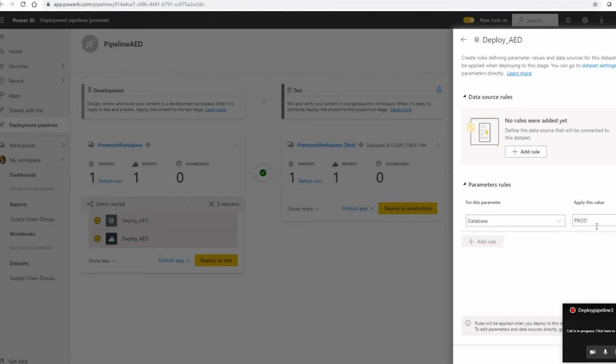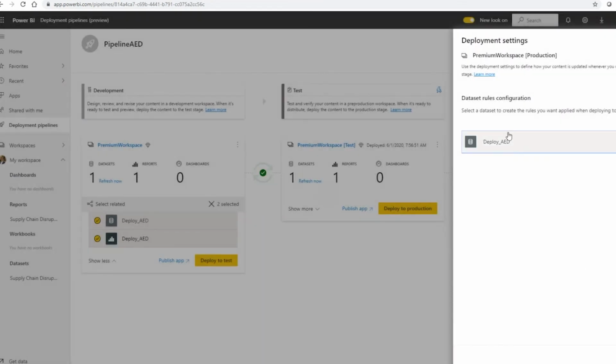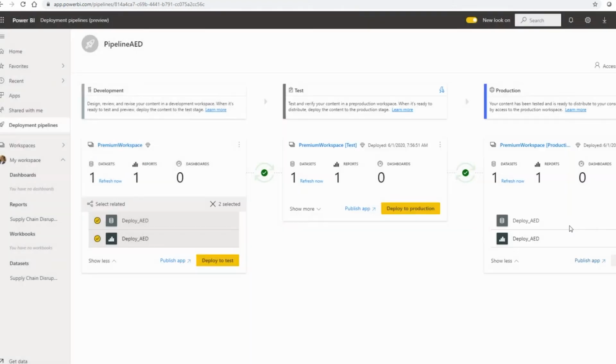Now it doesn't show a drop-down list like in Power BI Desktop. Here you have to manually type in what you want to use. And in this case, we're going to save and close. And now items entering into this production workspace are going to have that data set parameter changed to production. So at this point, we have all three set up. This is a pipeline that has to be manually deployed. From what I can tell in here, there's no way to set a schedule to move this automatically.